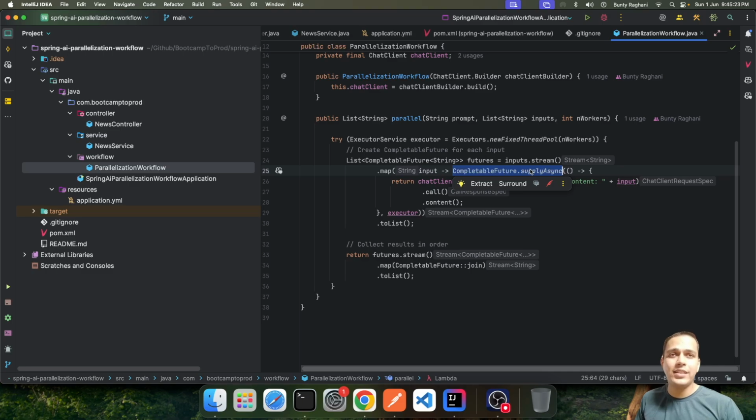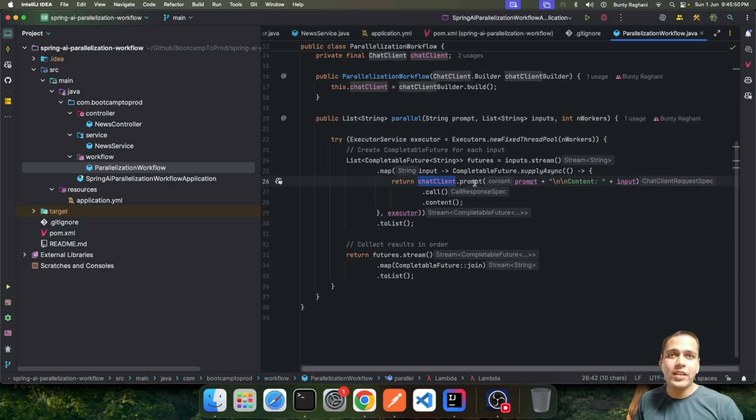What exactly this is doing is supplying the task of calling the LLM to the executor service, and the executor service will delegate this task to the threads inside the fixed thread pool, and they will execute these calls in parallel. And what operation we are performing inside this is calling the LLM.